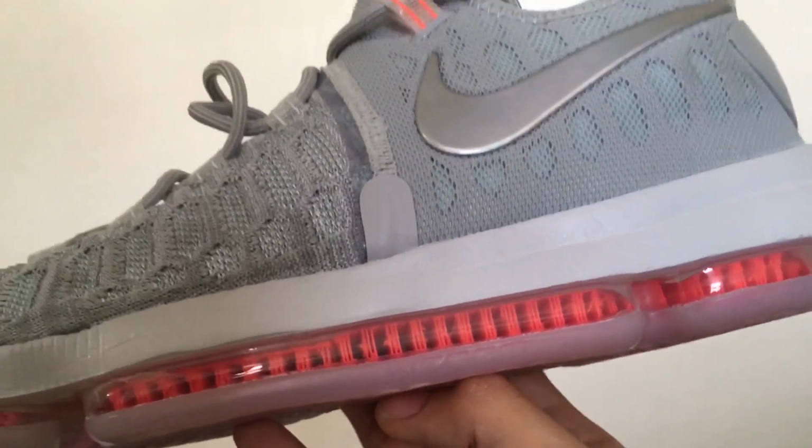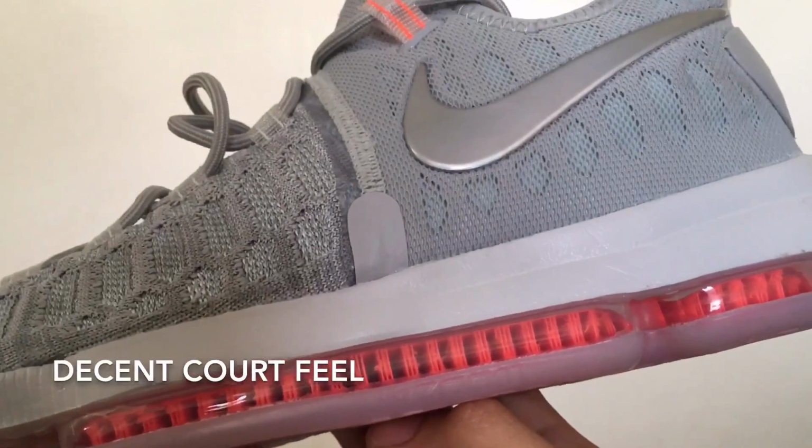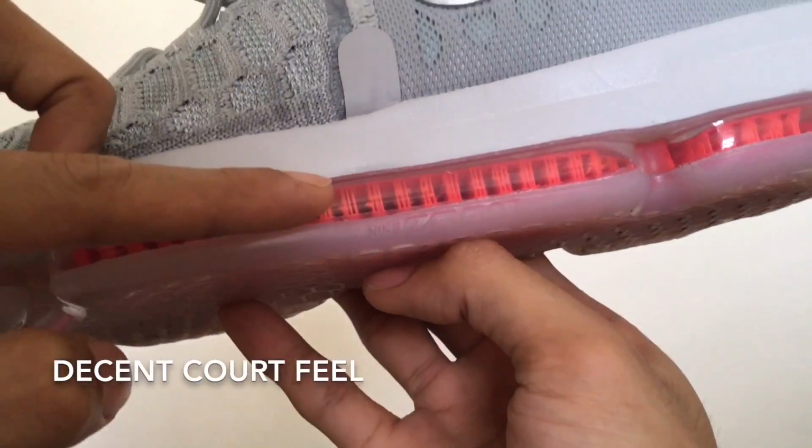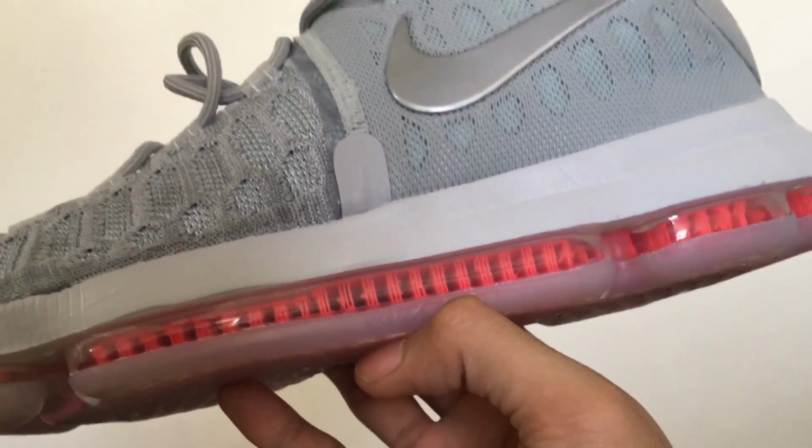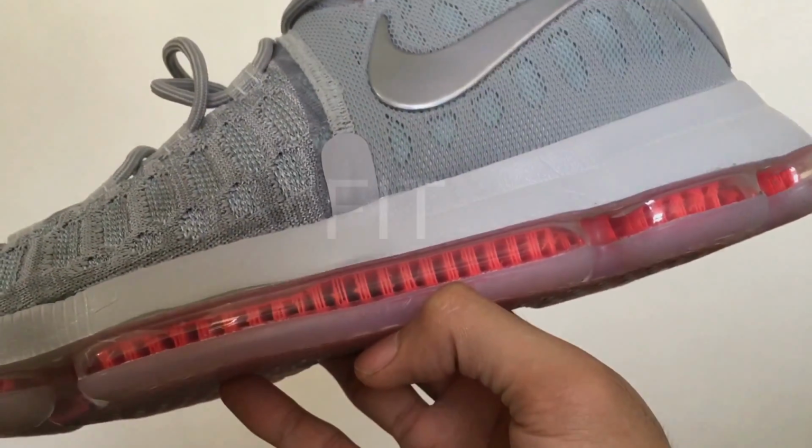Lastly, the shoe's court feel is decent even if you have a Phylon midsole and a full-length zoom unit between your feet and the floor. It's not the best, but it is enough, and I can live with it.